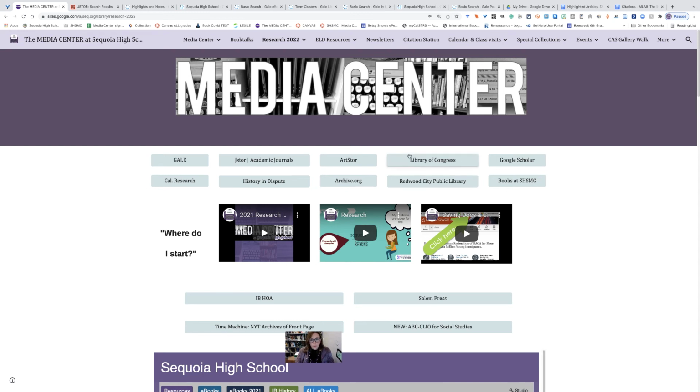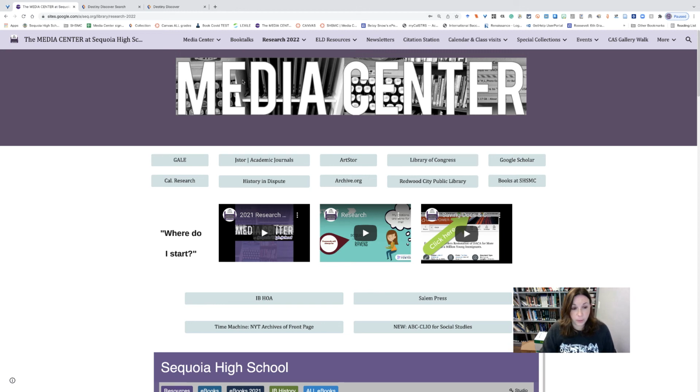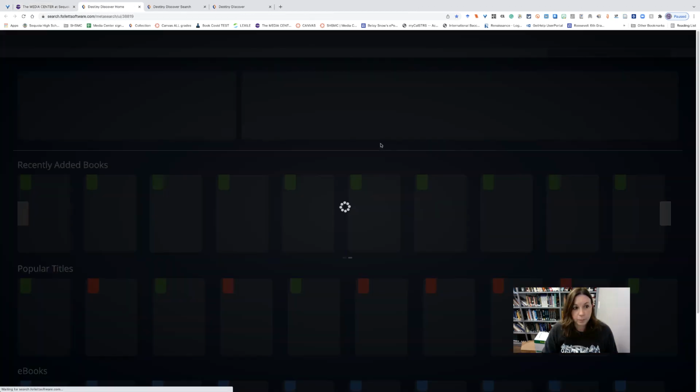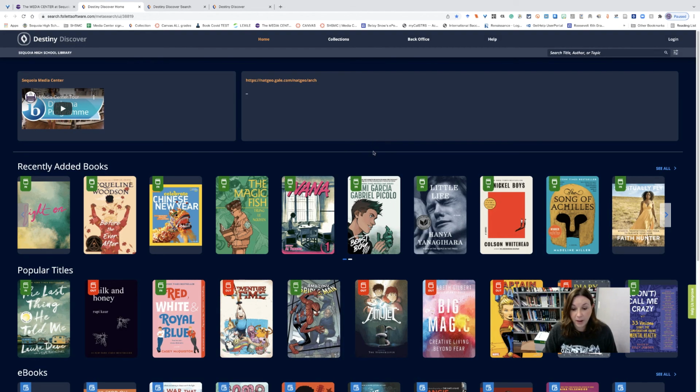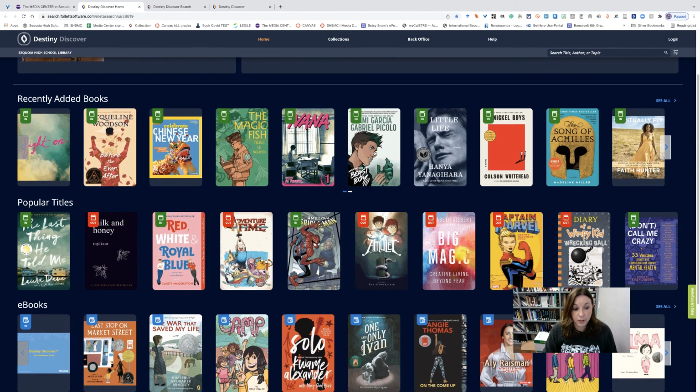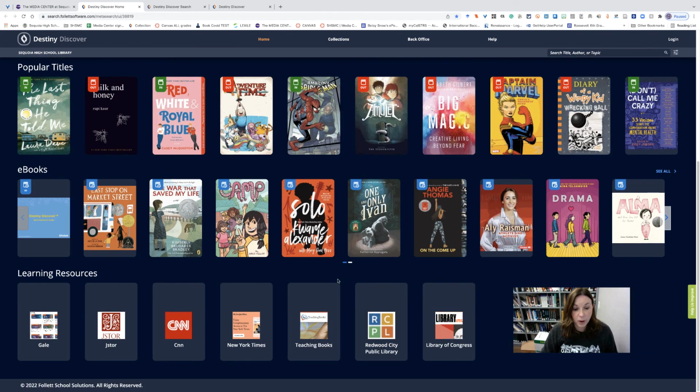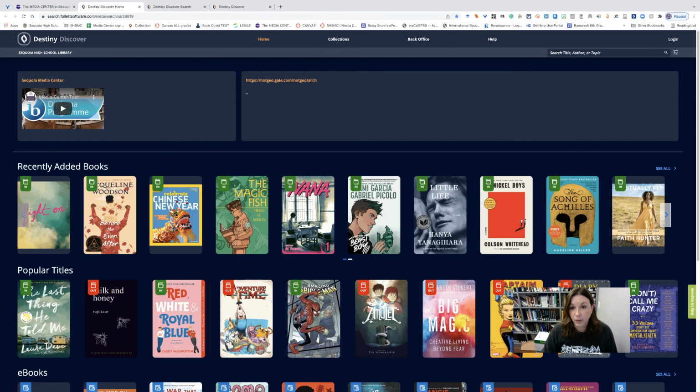It's worth noting that your research can continue on through all of these areas. You can continue your research by investigating all of the resources provided for you by the Media Center. Remember, these sources have been vetted and are generally reliable. You still need to check for the date in terms of its currency and relevance to your search. Let's take a moment and look at how we find books in the Media Center. When I arrive at the catalog page, I see all of the recently added books, including some of our ebooks, as well as links back to other state-provided resources.